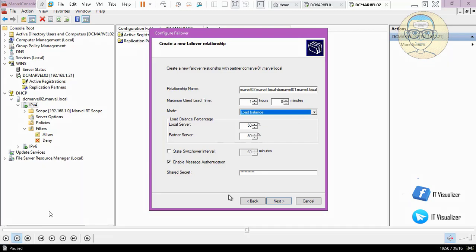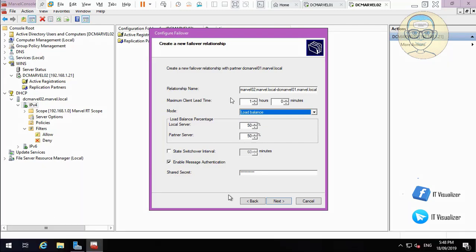So here I think here is another. Someone tell me how the DHCP, for example, if one of the DHCPs is down, how the other one will know. There is an interval, or there are messages to be sent frequently between the two DHCP servers. So if these messages were not sent in a certain amount of time, the DHCP will know that his partner is down. So I think this is the maximum client lead time. I think it is 1 hour. Anyway, there is a mechanism for the DHCP partners to know if they are down or not, something like pinging themselves in certain intervals, or by communication with the message.